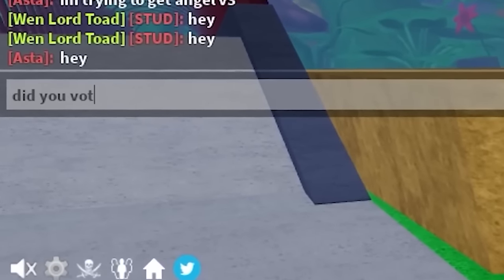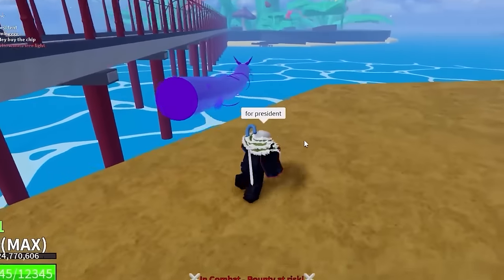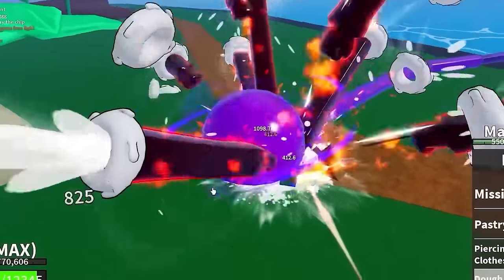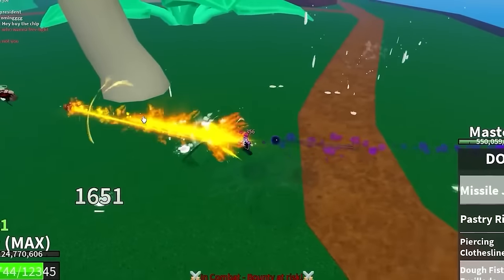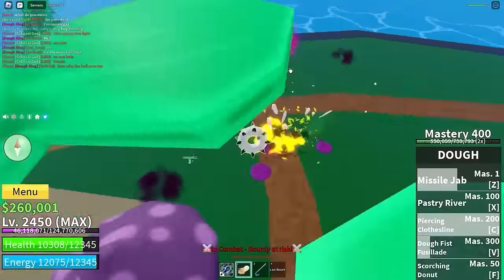Did you vote for me? I am Joe. Oh, he's just leaving. Why is he just leaving? You know what? I'm gonna take that as a no. You think you ever had an option whether you wanted to vote for Joe Biden or not? Get over here. Oh, he turned into the Venom Buster. Okay, bet. Come on, let me.